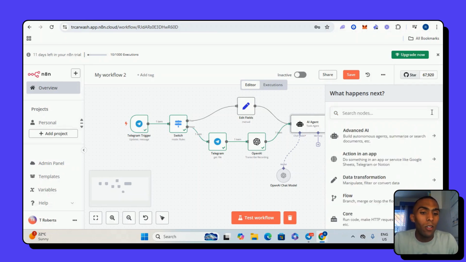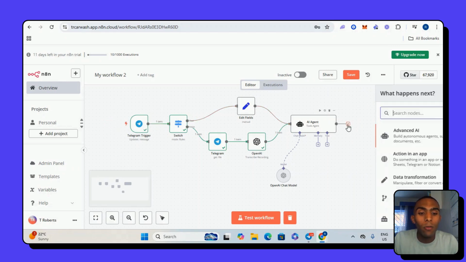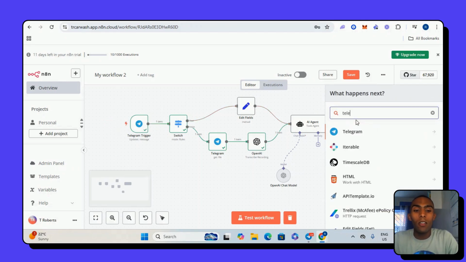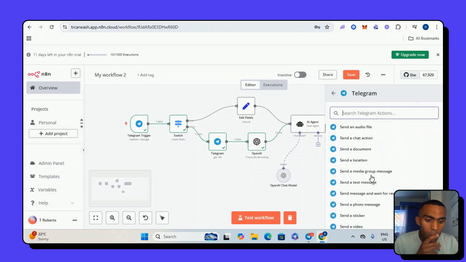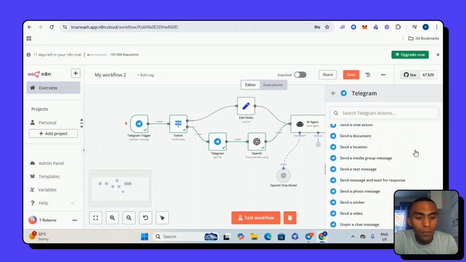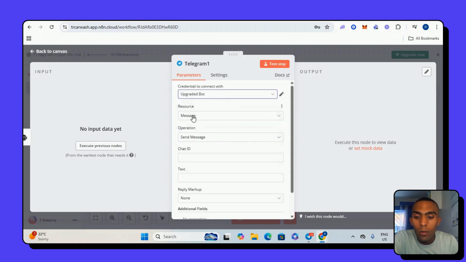Once we type in something from Telegram, where is it gonna be sent to? Let's just send it back to our Telegram chat. And then we're gonna select send a text message. Just make sure the right credentials are selected. We're gonna leave it like that.